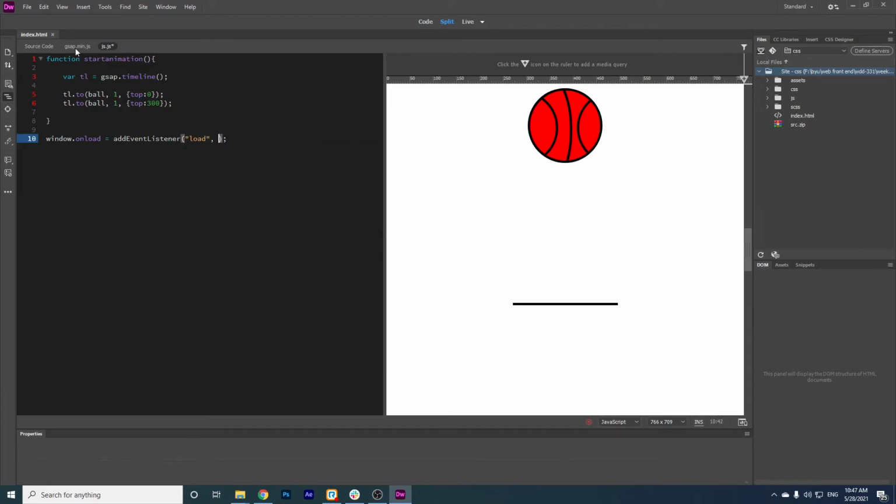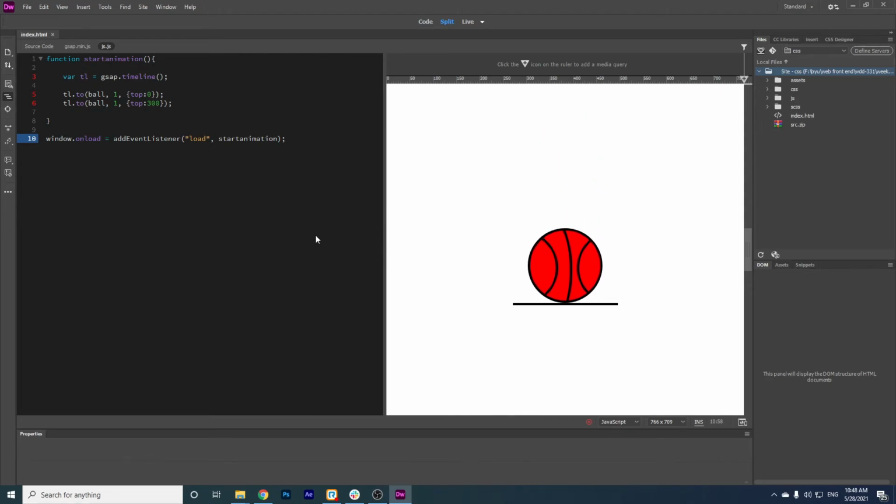Then let's copy this startAnimation, then paste it here. Okay, what's going to happen is once the browser gets loaded, the startAnimation function will get activated. Let's press F5. Right, you see that?